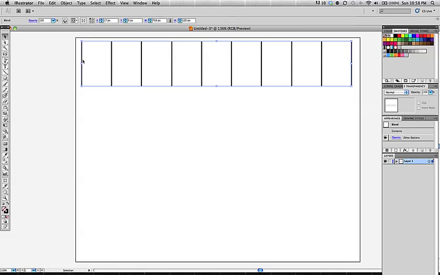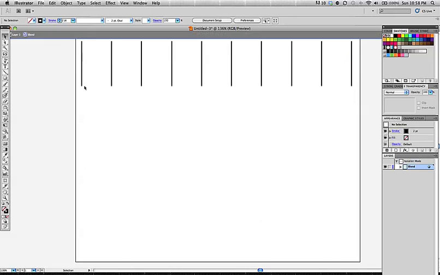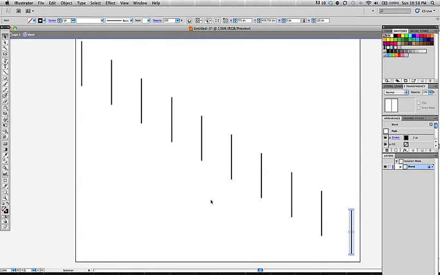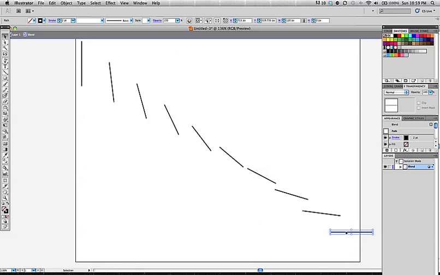So what you can do is double click to get into the edit of your blend, and you can see that there still isn't any way to select those guys in the middle, but you can select the first and the last lines. Just watch what happens if you move the location of the last line. I'm just going to push it down towards the bottom. That affects the path of the blend from point A to point B. That can also be altered if I rotate the line. I'm going to hold down Shift while I rotate it to keep it locked at 90 degrees, and I'm just going to move it down here now.